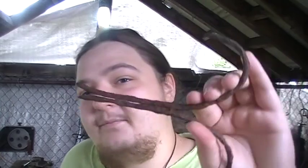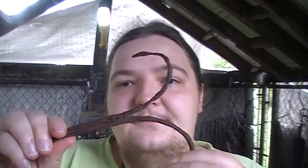But by all means, if you want to do this sort of project at your house with mild steel or even wrought iron if you have it, you don't have to tack weld the ends together. It's just an extra precaution I'm taking.